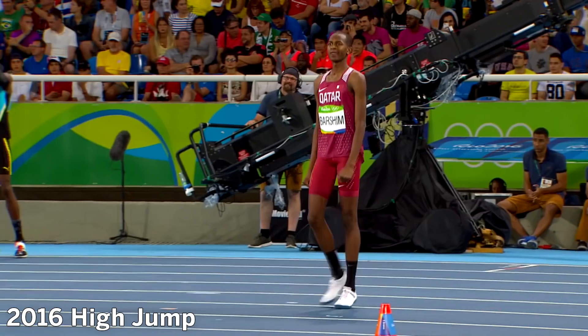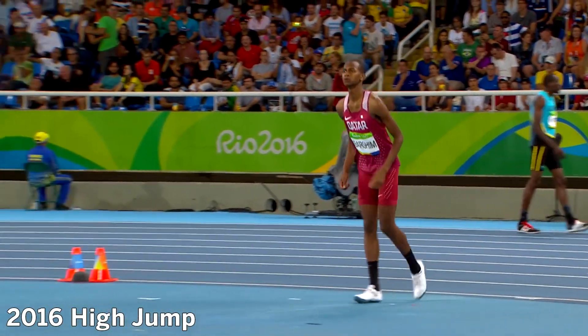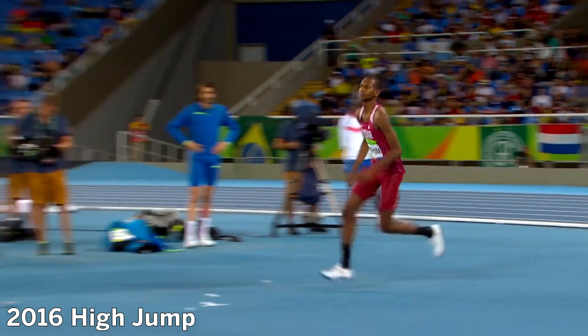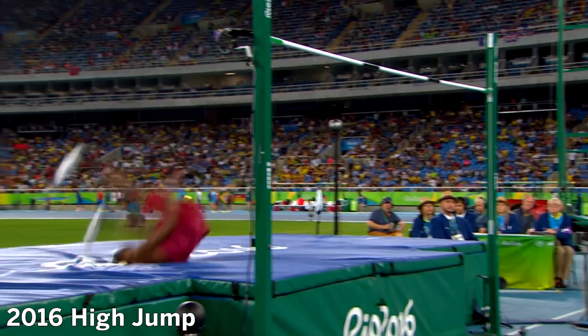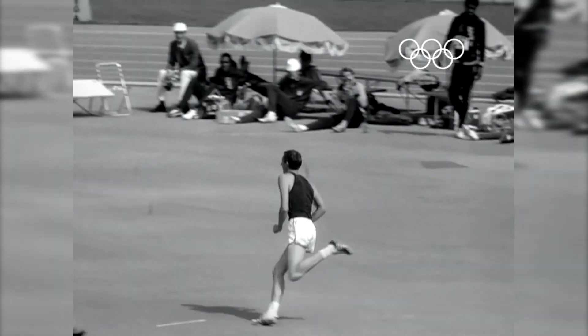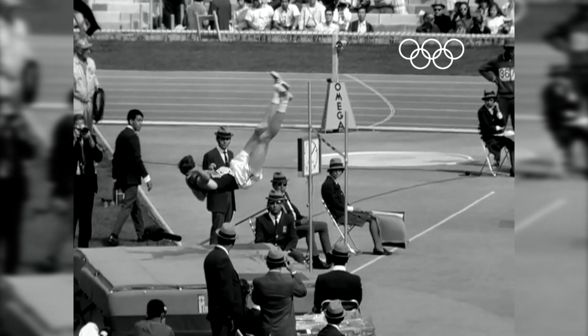This also means that you can raise the bar so high that even if you can't raise your center of mass any further — like by having a more powerful jump — you can learn to arch your back more effectively to clear an even higher hurdle. With this, the Fosbury flop might be the high jumping world's greatest leap forward, by being a leap backwards.